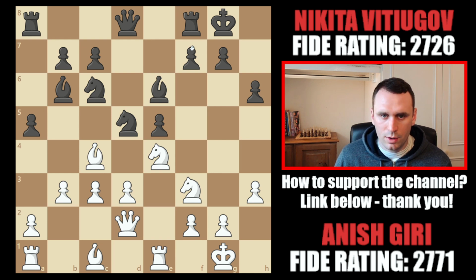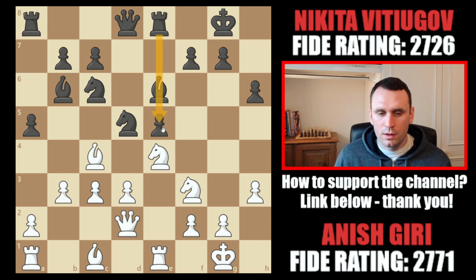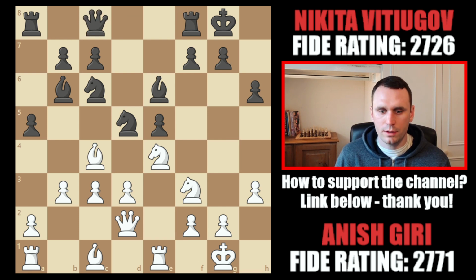And best here, I think, was rook to e8. It's quite deep stuff, but keeping that rook on the e-file here, defending this pawn, also the bishop in case you ever have to play f6, is a good idea here. And you keep the queen in the centre, protecting the knight. Now I'll show the relevance of all this in a moment, because Vichigov played queen to c8.